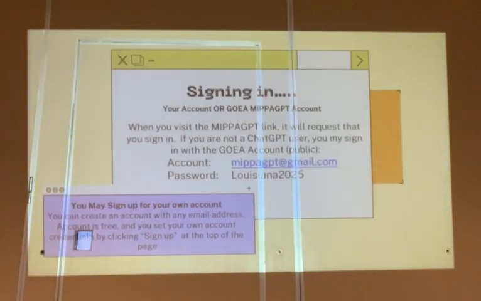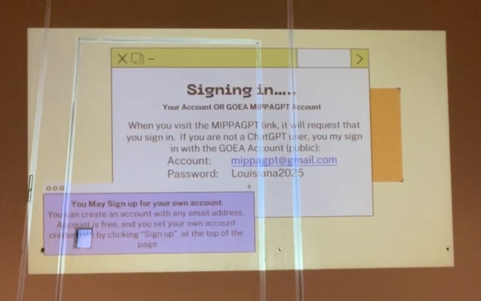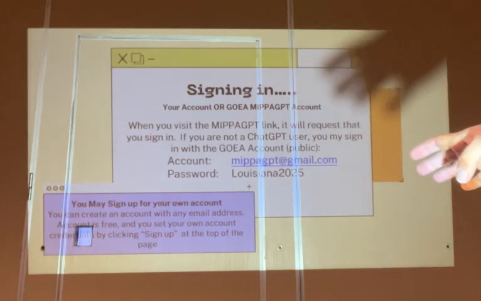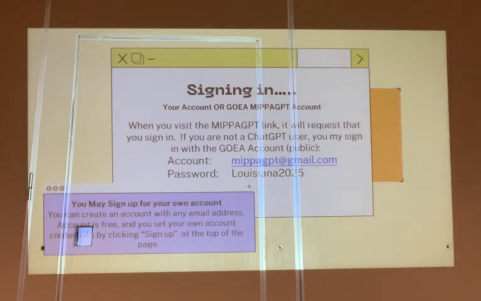What are the pros and cons of creating your own or using mine? So the public account, number one, whenever you ask it anything, each question string becomes like a saved task. So I can see the entire history of when I've gone to MIPPAGPT, click on every question, and it'll show me everything that it did. If you don't feel comfortable asking a question, you're not going to put their personal identifying information in there anyway, but let's just say you don't want everyone to be able to see your question and answer, then create your own account, and the only person that will have access to it is you, obviously.